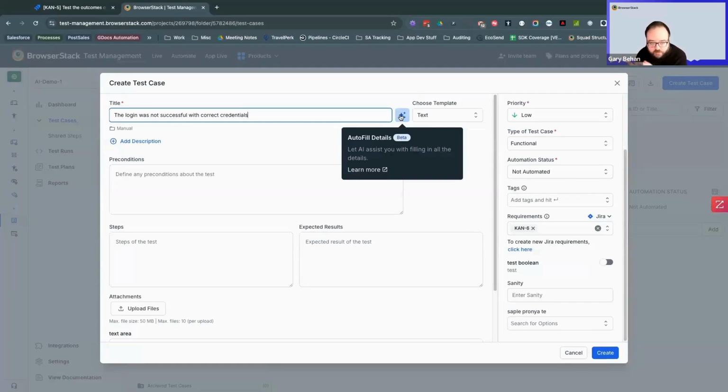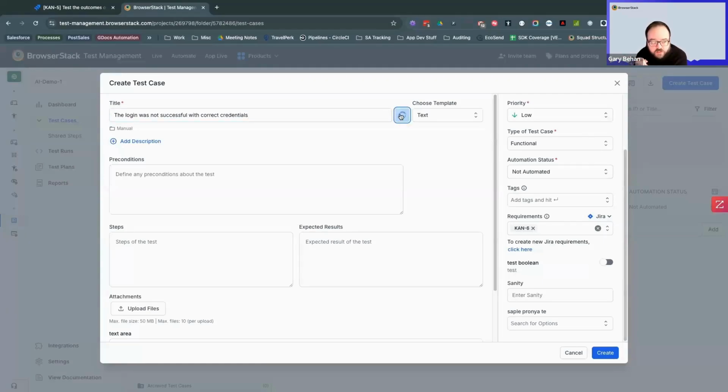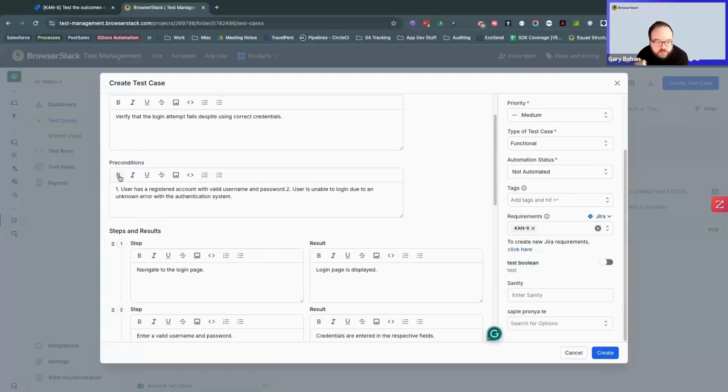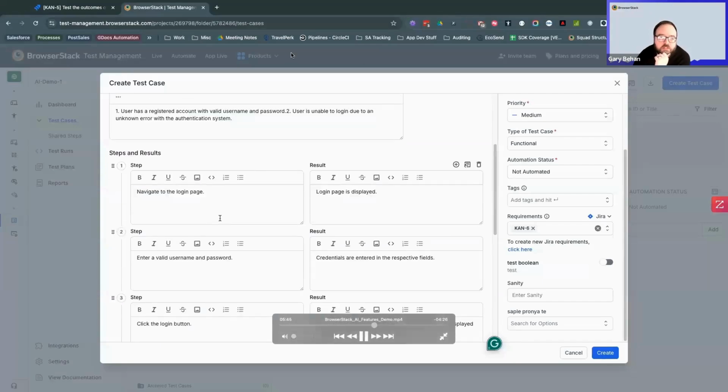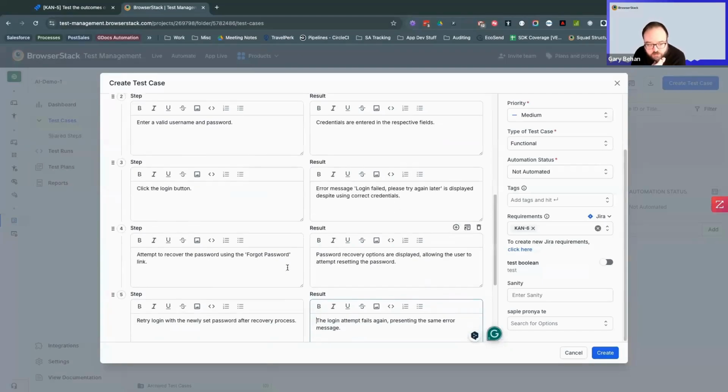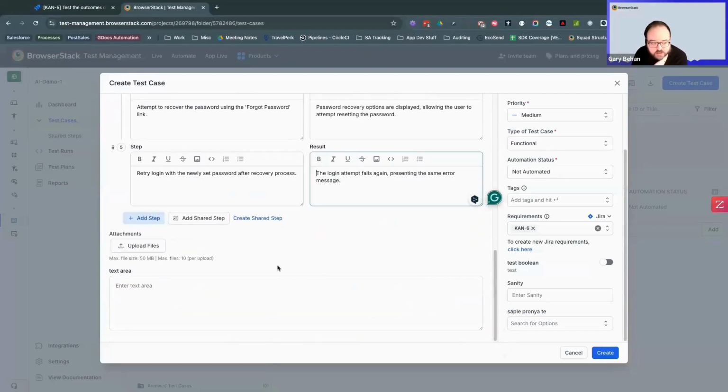You can also add a description to make it more fluid. And you'll see there it's generated the preconditions, it's generated steps, and it allows you to see everything. And because we've linked the Jira ticket to it, once we finish the creation, we'll go back over to Jira and we'll see it there as well.